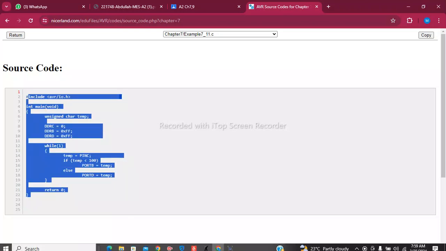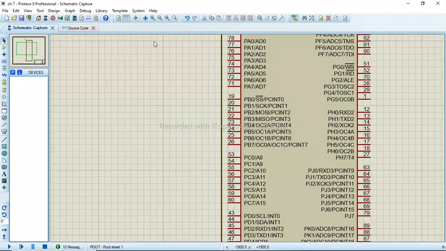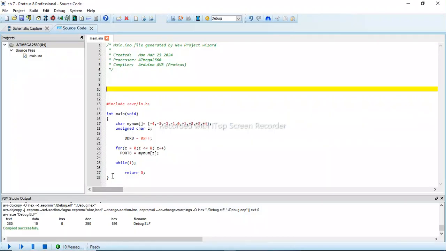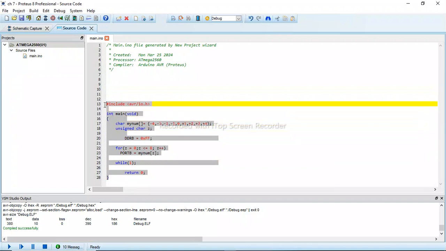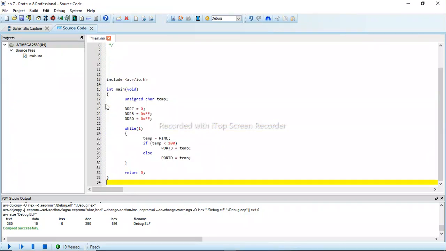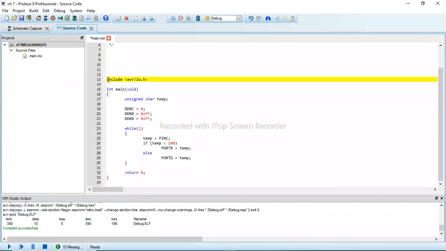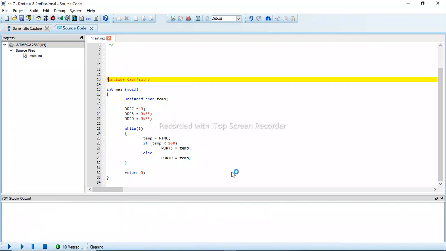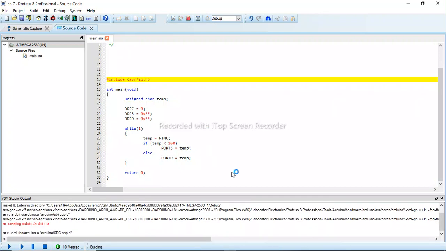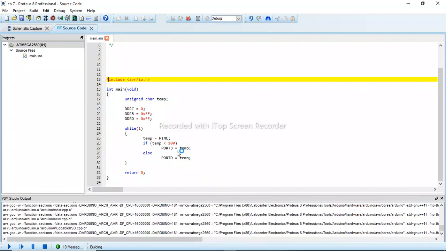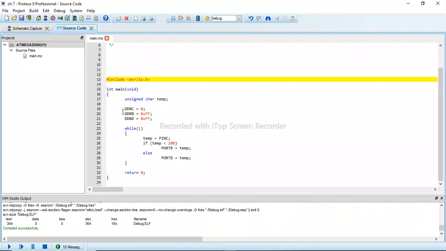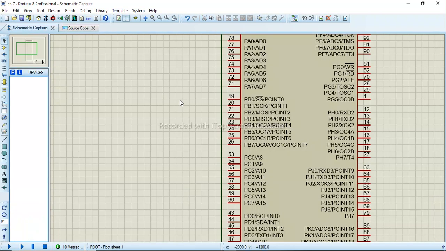Control C. Now we are going to copy this code here, compile the code. As the code is most probably compiled, yes, the code is compiled successfully.